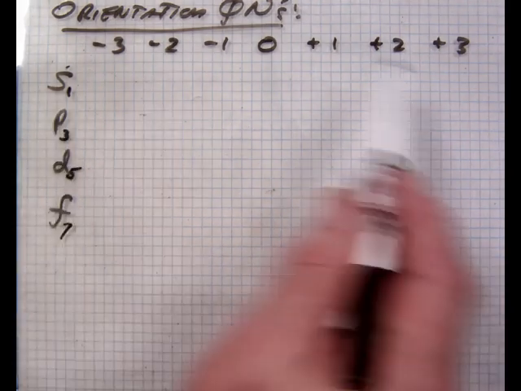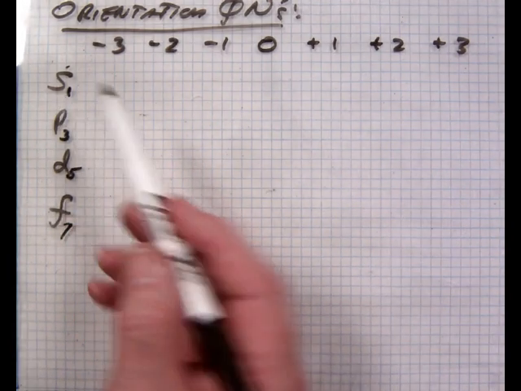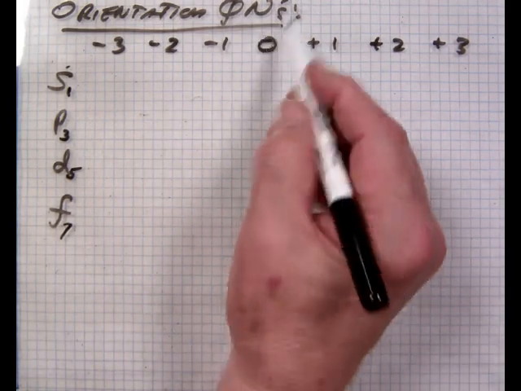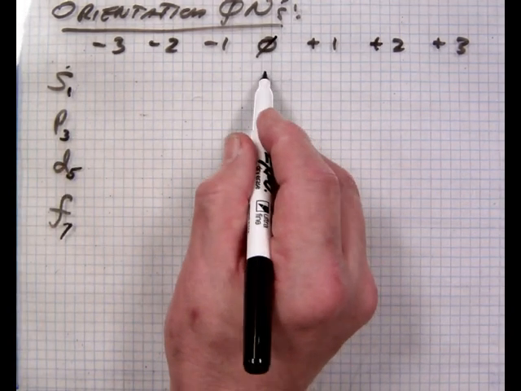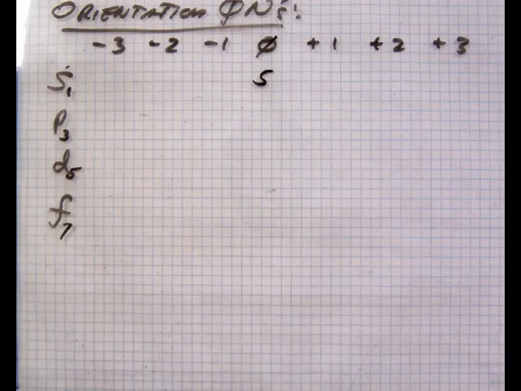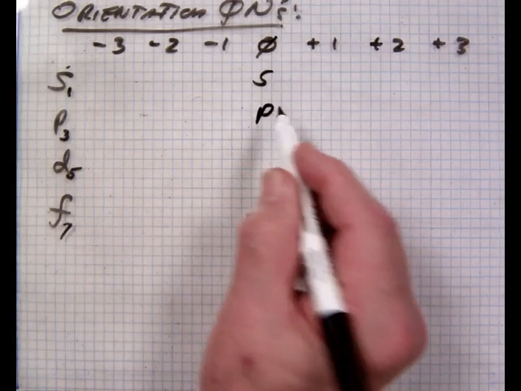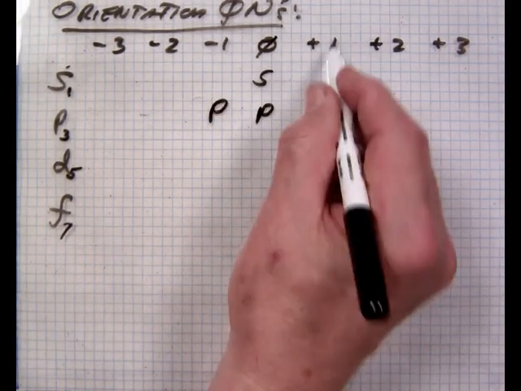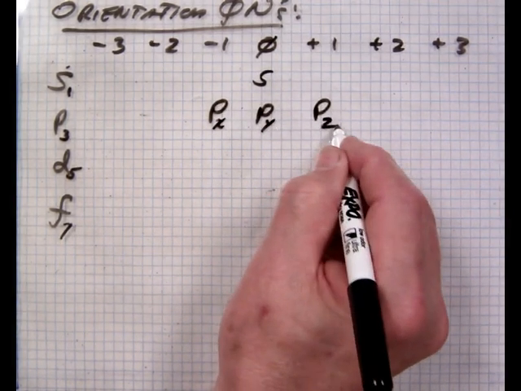Well, if you look at this, we always start with what we call the pivot 0. I call it the pivot because it's right here in the middle. Come over here, and how many orientations does the S have? Well, it's just S. You don't have to put an X, Y, Z on it. Now, this one has 3. You start with one of the P's in the middle here, and put one under -1 and one under +1. And now a label of X, Y, and Z.